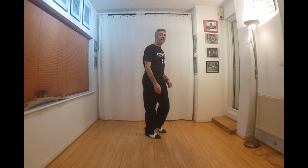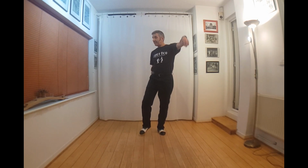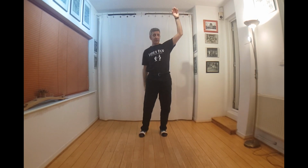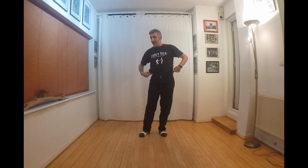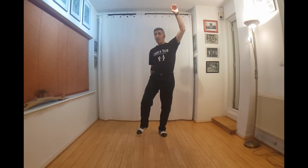Do you want to show them once? Yeah, I like to think, bring the arm up, drop it down and slap. Drop it down and slap. And I also look a little bit in the direction I'm going, so it gives it some shape. And you're also moving over the opposite hip so that you can balance there. You're moving side to side. I look a little bit to the knee I'm lifting.